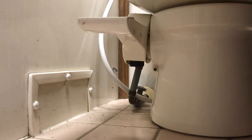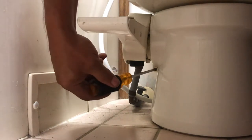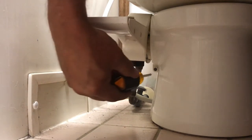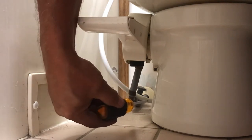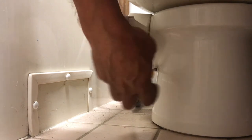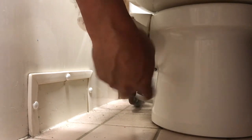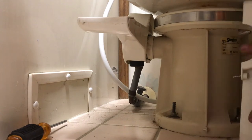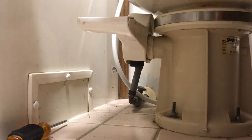Now this toilet happens to have a screw right here that holds this shroud on, just covering things up. And so we're going to undo this screw to take this off, but sometimes they'll have a little plastic tab here, kind of like a little rubber tab that you can grab with a pair of pliers and pull, and that will help. It's just two little pieces of plastic sticking out with a hole in the rubber that pulls around those two to kind of hold it on. So if yours has the little screw here, we just undo this screw. If it's that, you just use the pliers to kind of undo it, and then the shroud comes off the same exact way. So just going to pull that out and around, and that exposes the base of the toilet.